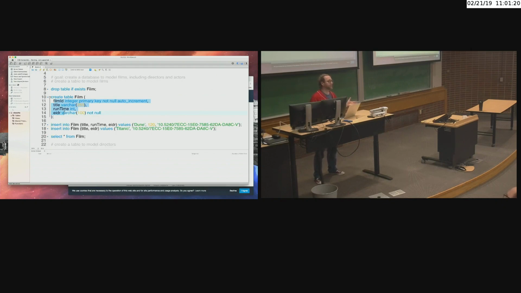You'll also note that for my table columns, I'm using a lower camel casing convention. This kind of matches Java, right? You have classes that are upper camel cased, and then fields in those classes that are lower camel cased. That's why I've adopted this more modern convention, because there's going to be a one-to-one correspondence between your database tables and your Java classes. I like to follow the same naming conventions because if you use what's called an ORM, an object relational mapping system, then having everything named the same makes it so much easier.